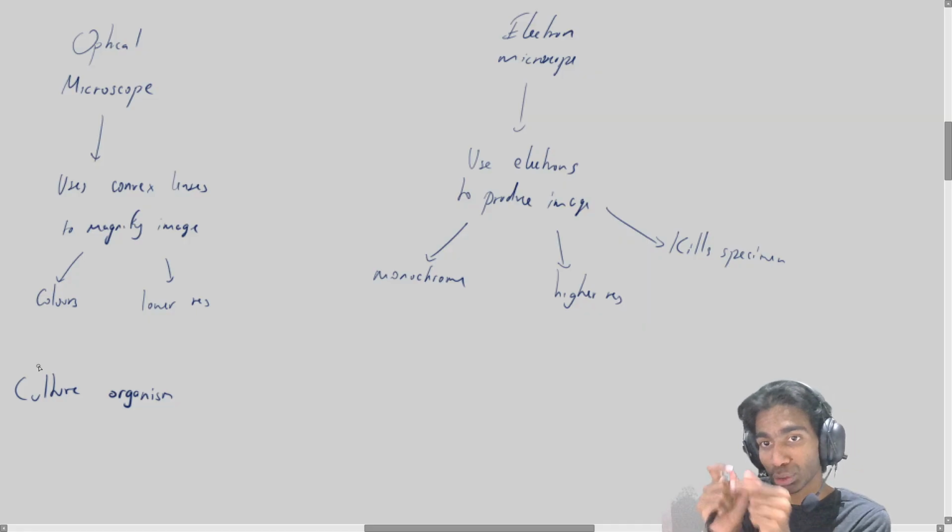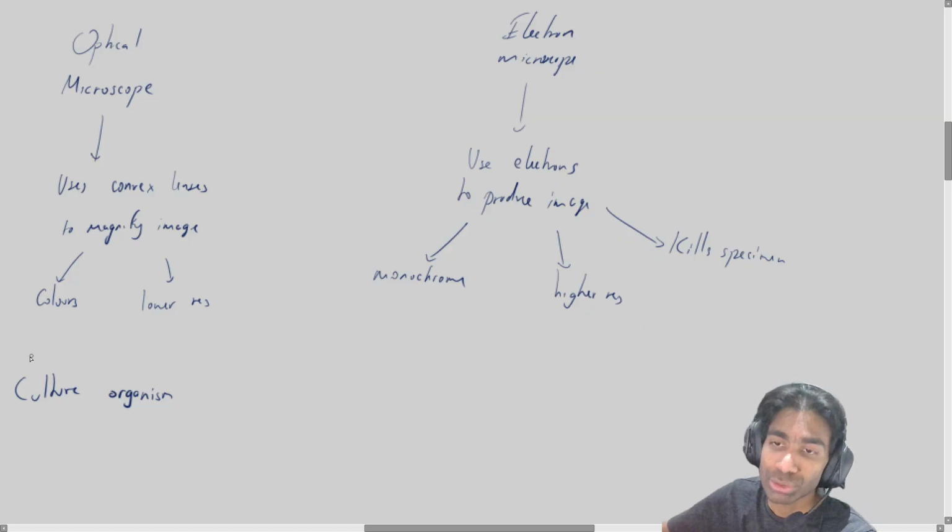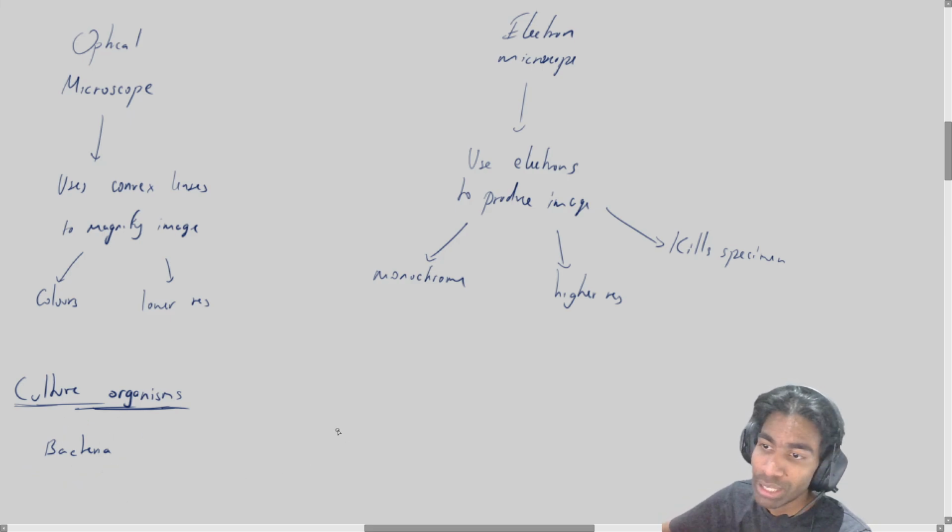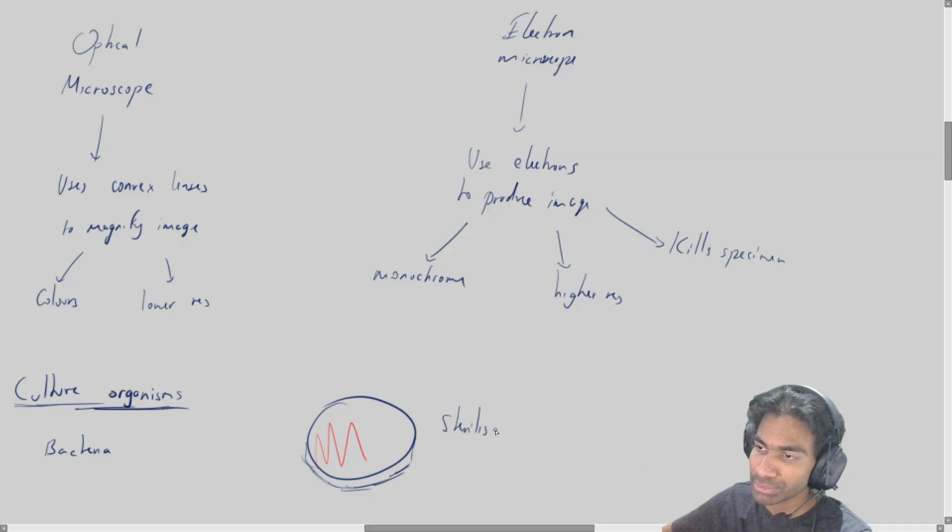Usually, it's a growth of a singular organism, right? So as biologists, we can culture different organisms. Some of those organisms, for example, could be bacteria, right? So if you have a single cell of bacteria and if you have a Petri dish, which is a type of glass dish, and you sterilize the Petri dish, sterilization just means you're killing off anything else that's in it. Usually this can be done with alcohol wipes or UV rays.